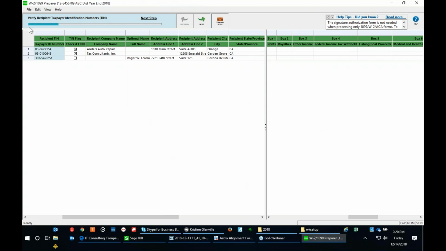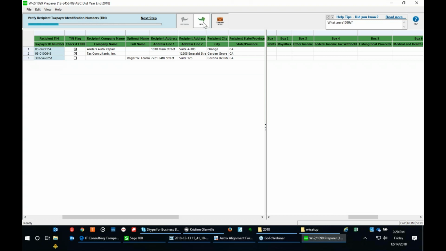Once we get in here, it's going to walk through several steps for us where the system will review the data that you have for your 1099 vendors, and it'll do some basic level of data validation for you. So it walks through several steps of that. The first step is verifying their tax ID numbers. You'll also see that it highlights the columns that it's checking in blue to draw your attention to them.